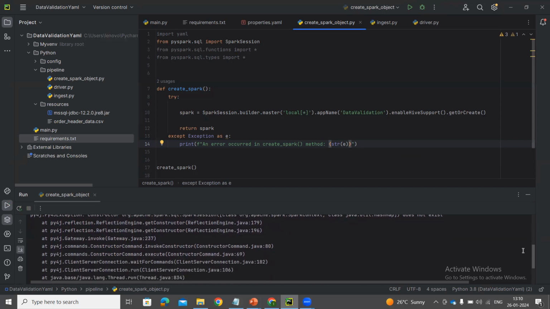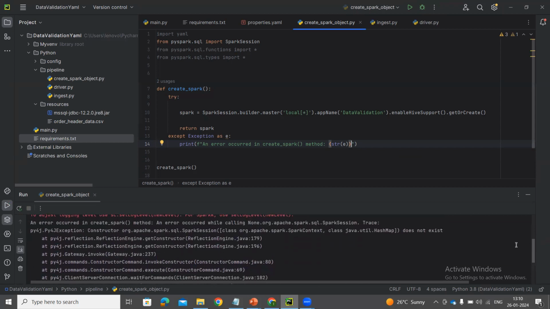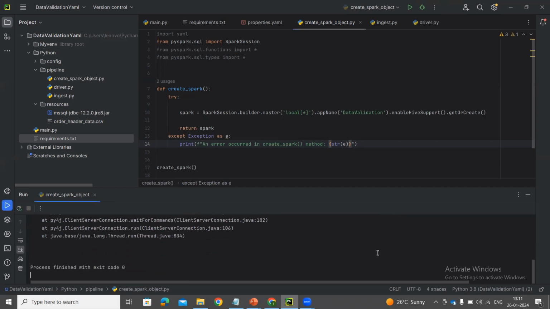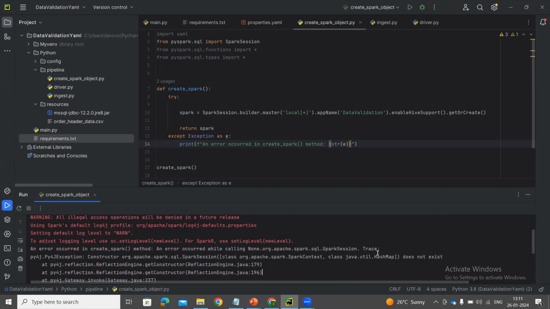Need a SparkContext here. Return spark. Say local one as of now. Remove this Hive support also, I think.